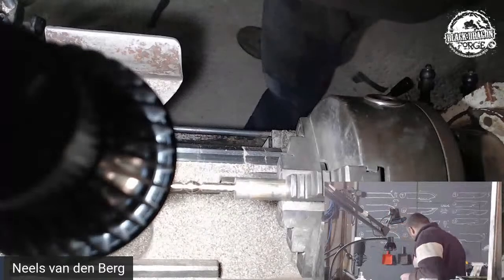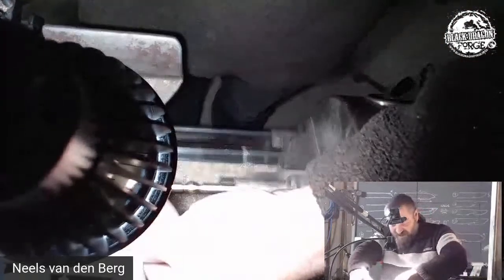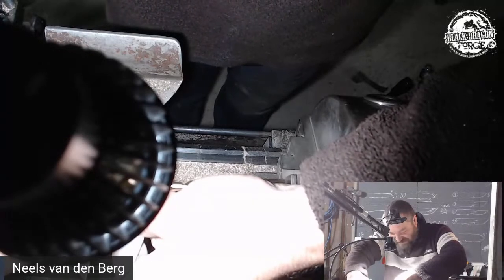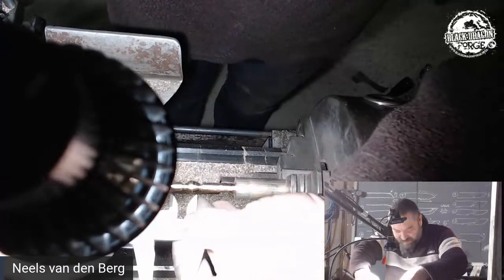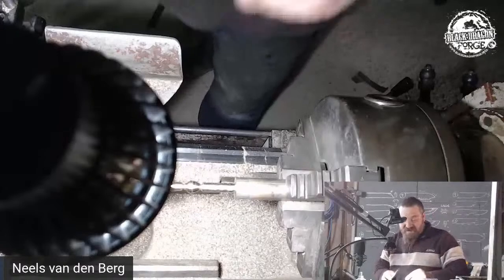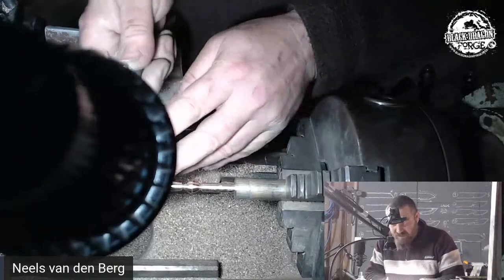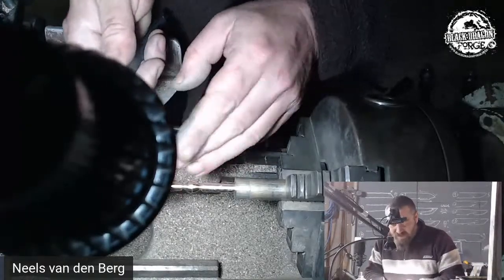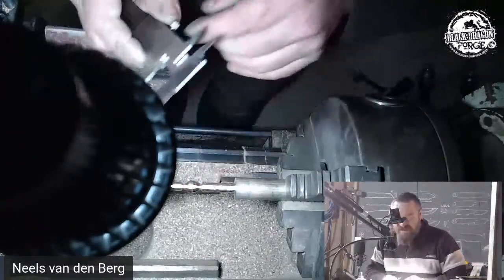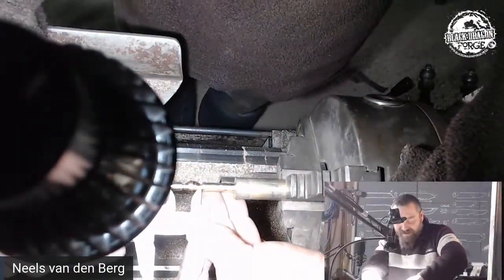So now we can go and double check ourselves. And this is where doing this live can really come back and bite me in the ass. Let's just measure that there and then compare it to the other side. Oh, that's freaking cool. Okay, so everything else I can work with. So as long as from that line there to the side of my Quillon block, everything is perfect. The rest I know I'm going to handle with hand files, and I can use that base measurement from there to the tip to actually go and put that in.